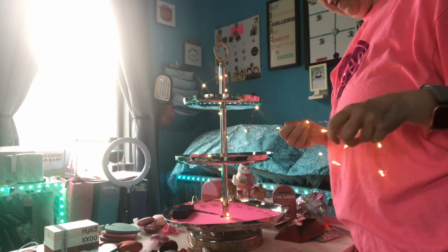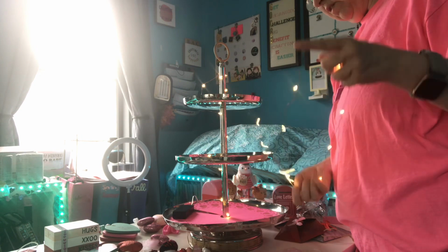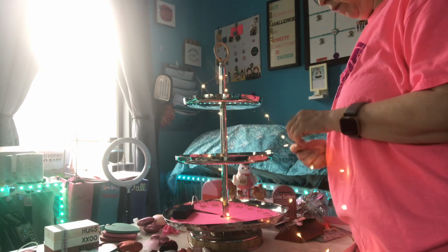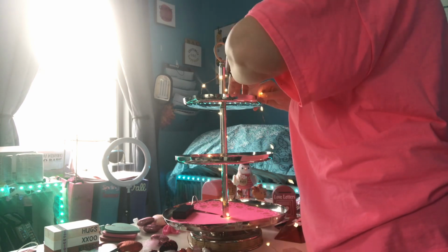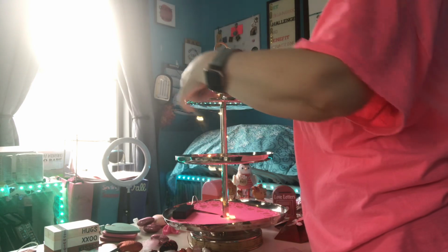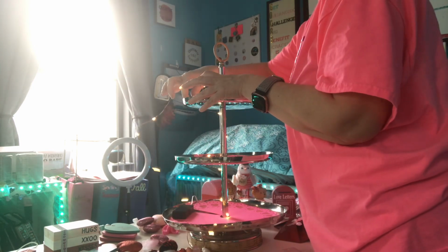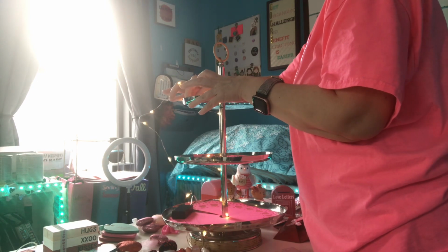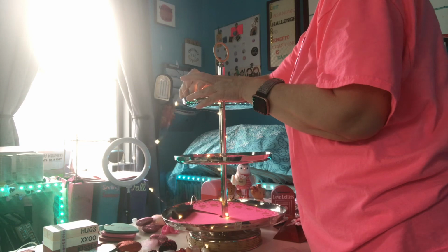As I'm trying to get all the tangles out, it's coming undone. I thought I had all the tangles out once already, and it got tangled back up. I've always wondered how cords that are plugged in places do that. As you're cleaning, you're like, okay, they're all tangled up on each other. I untangled them before I plugged them back in. How can they be all wrapped around each other again?